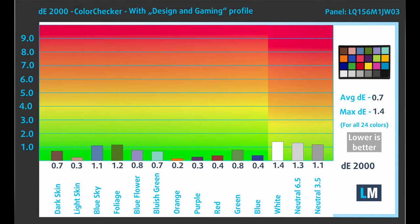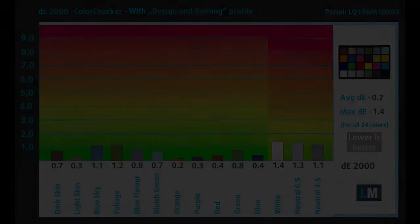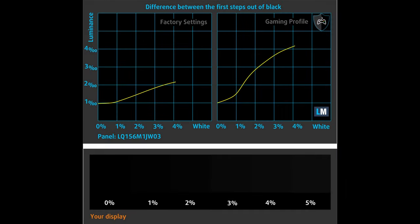We tested the accuracy of the display with 24 commonly used colors like light and dark human skin, blue sky, green grass, orange, etc. You can check out the results at factory condition and also with the design and gaming profile. Below you can compare the scores of MSI GS66 Stealth with the default settings, left, and with the gaming and web design profile, right. The next figure shows how well the display is able to reproduce really dark parts of an image, which is essential when watching movies or playing games in low ambient light. The left side of the image represents the display with stock settings, while the right one is with the gaming and web design profile activated.